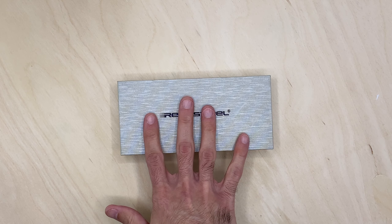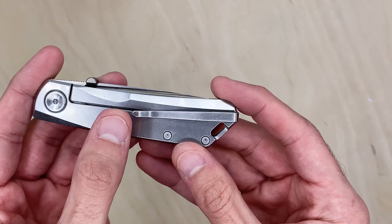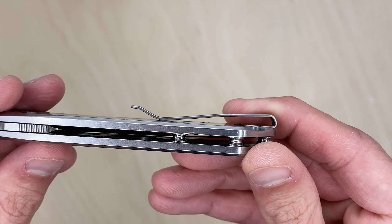It comes pre-installed with a thumb stud, but it is removable — you can see a screw there, I'm assuming a T6. Look at this design, how sleek and thin it is. This is actually a very thin design. You have an extremely deep carry pocket clip which is really skinny. I like how it's very minimalistic — you have a lanyard loop that's integrated nicely into the flat part, and a nice divoted flat pivot that gives a radial effect in the light.